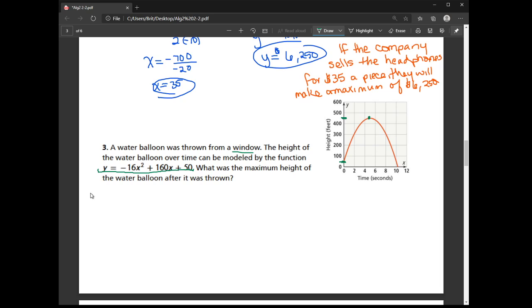All right, so let's go ahead, let's find the x value, okay? Or our axis of symmetry. So I'm going to use negative b over 2a, Okay, so negative 160 over 2 times negative 16. 160 divided by 16 is 10. Divided by 2 is 5. And a negative divided by a negative is a positive.